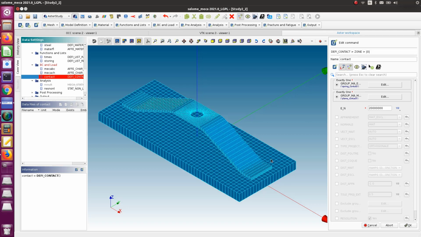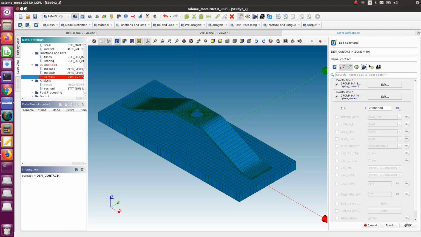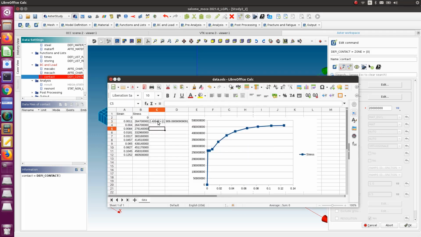So if I think about the largest modulus, if you remember, I took 213, and the characteristic length of the model is 0.001 or something. So if I multiply that, I should get around this value.